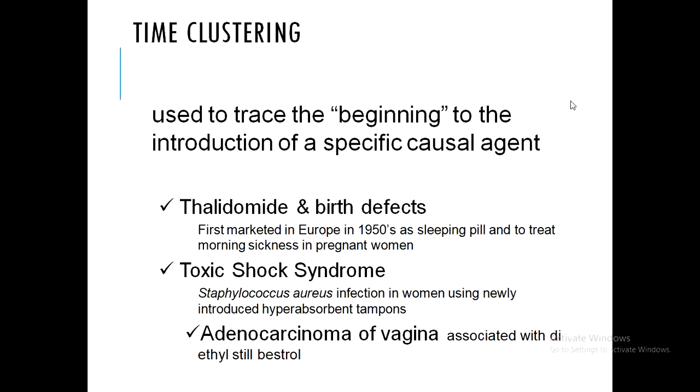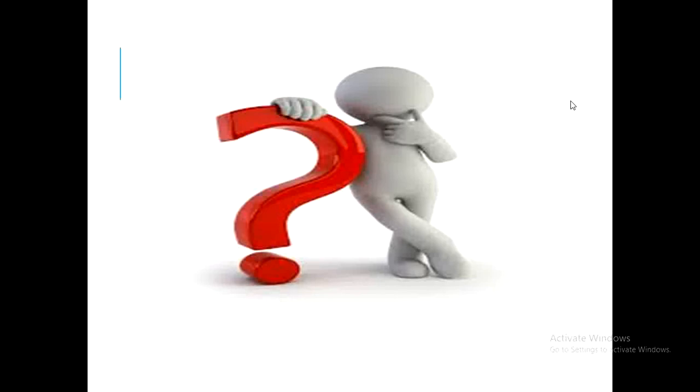It helps us to understand the pattern of disease. It helps us to understand the transmission of disease. It helps us to plan the healthcare service provision for the community, and it also helps us to generate the hypothesis. So this comes to an end of the time distribution in cross-sectional surveys.